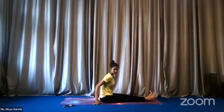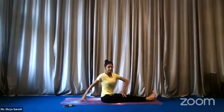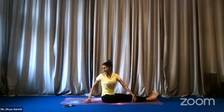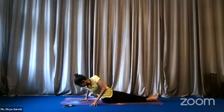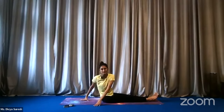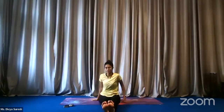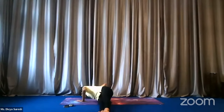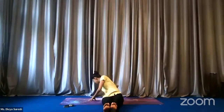We've done this before. Slowly inhale, chest up. Look back from the right side. Try to touch your forehead down, Bhunamanasana. So when I'm trying to touch, see my body from the front, my hip does not lift like this. No, don't do this. Hip down, just twist, try to touch down and breathe.